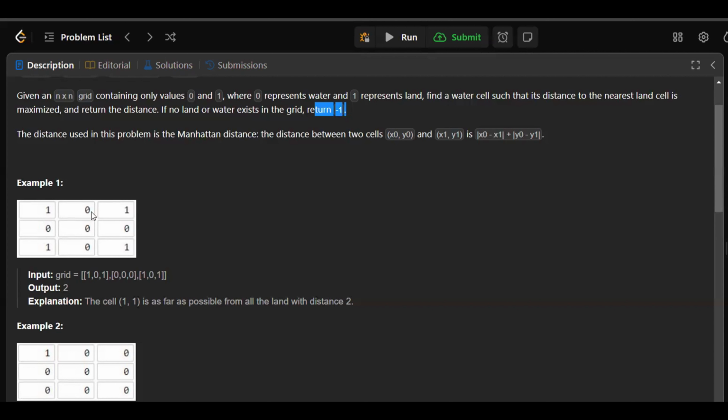We have to go 1 unit up, 1 unit right. Similarly, for this cell, it will also be 2. For these two cells, it will also be 2 again. So here, we have to return 2.